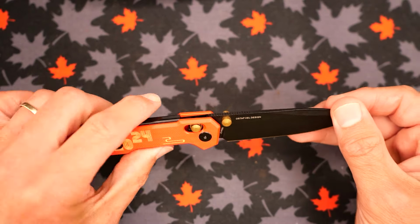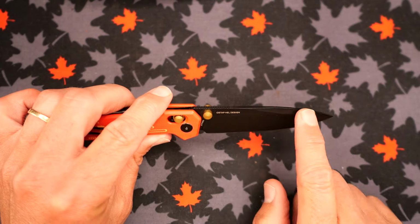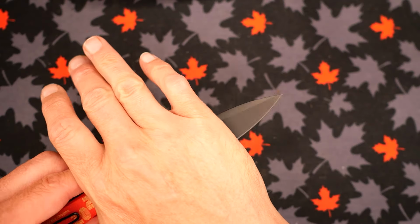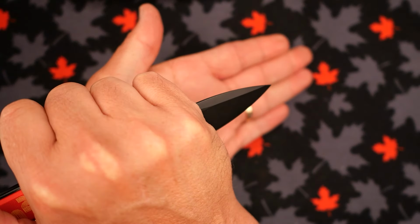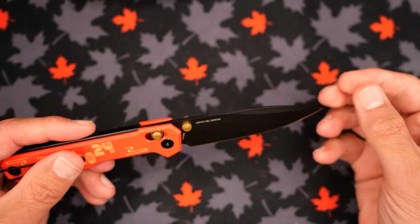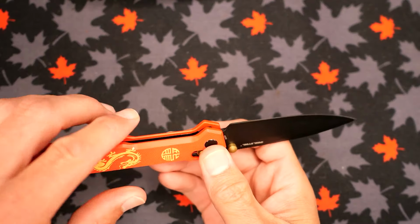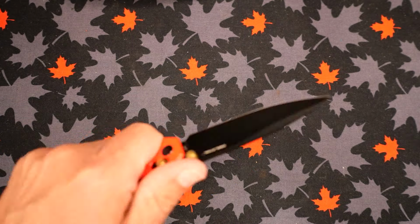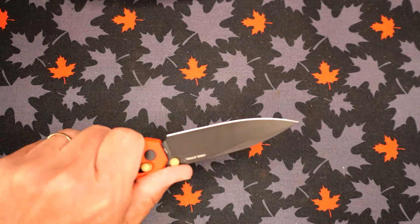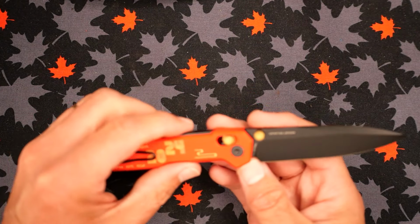Blade shape. We've got a drop point here with a nice wedge up there. Almost looks like a spear point kind of tip right there. Kind of quite like that. And like I said, it's fairly thin. Very good tip there for puncturing stuff. You don't have a guard per se, but there's a bit of a guard right there on the handle, and it's fairly safe to puncture into things as long as you're not hitting something hard, as you don't want your hand to slide over that cutting edge.